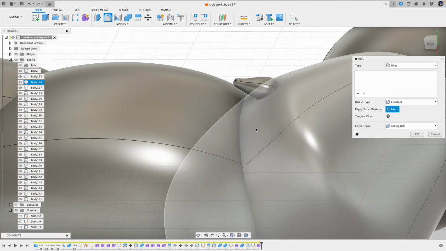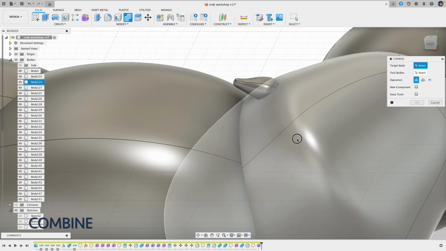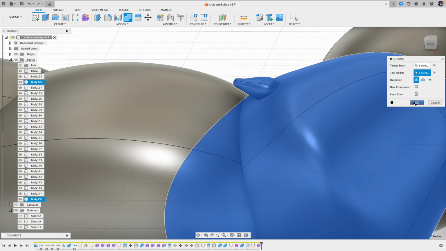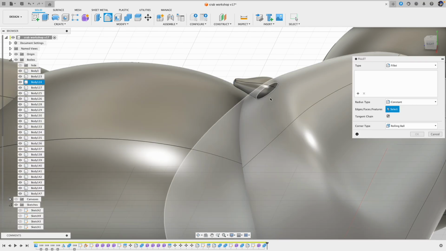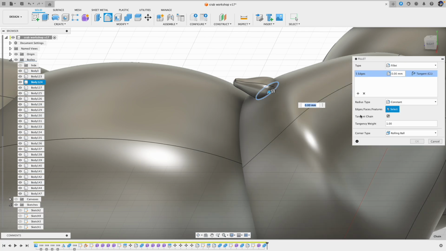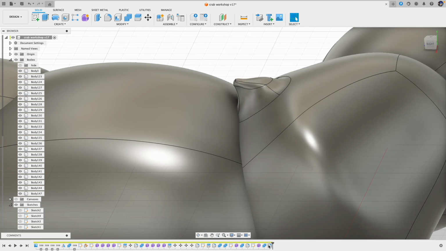And then add fillet. Oh no, let's combine first. Combine this guy and this guy, say okay. And fillet this edge. See if we can make it one. I don't like this piece. How about I make it even bigger? One is good. Let's see if we can adjust this part.